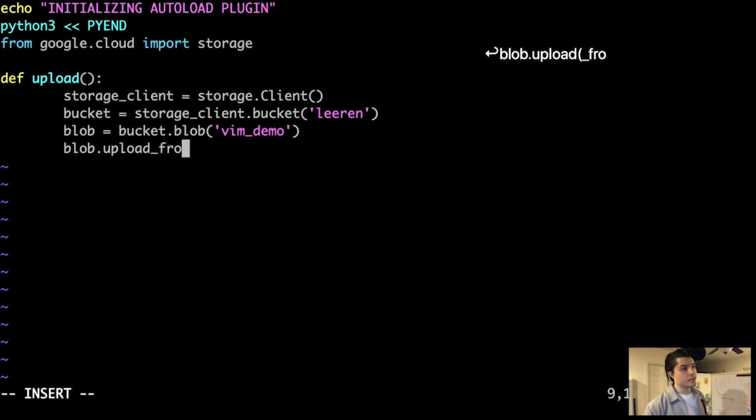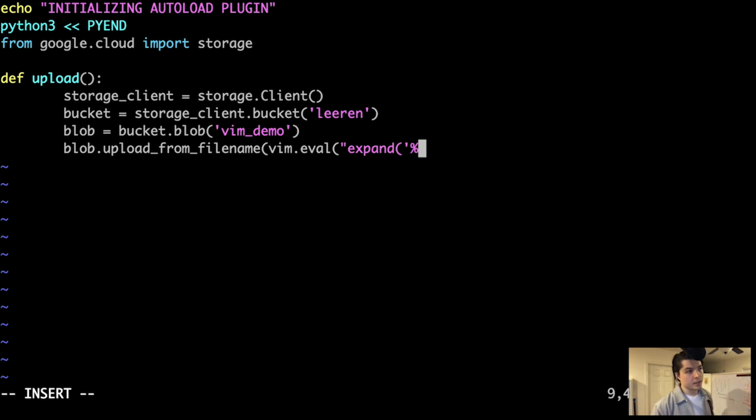So this is where the good question is. How the hell am I going to get the current file name? Well, Vim is so cool you can actually use Python Vim modules within Vim within Python. So what I can do right now is use the Vim module to evaluate a Vim expression. In this case, my expression will be expand to get the current file denoted by the %, and get the path of that file, and then enclose that with my brackets. And then at the end of this, I will just print uploaded.